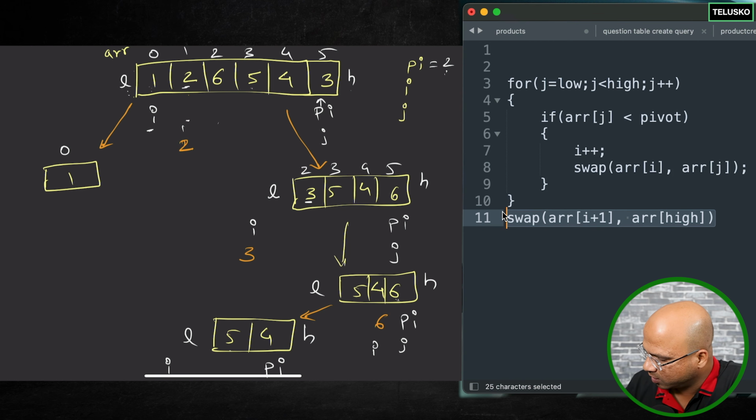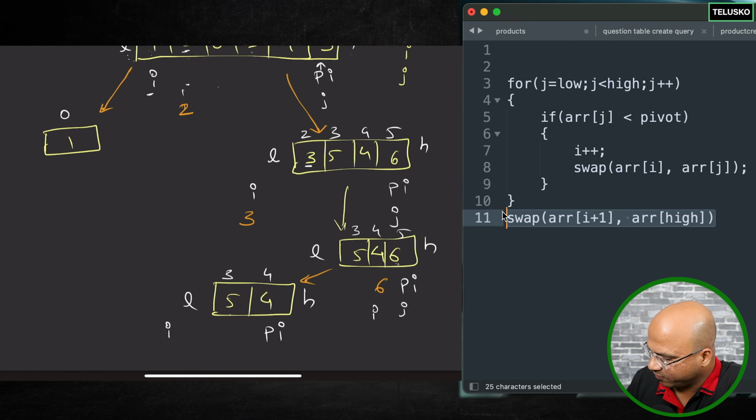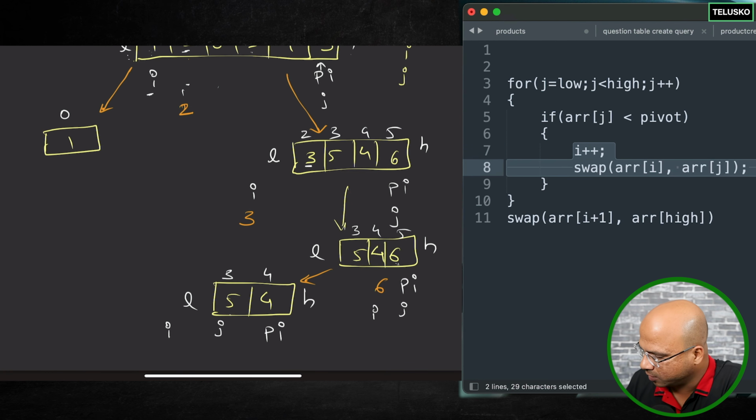Then we got 3 here, which is this one. This is 3, 4, 5. What we got here is 3, 4. So these are the index values for them. Okay, so we got I referring to the index value 2 and J is here. Then you simply compare, the same steps which we have done. So the array of J, is it less than 4? No. So all this swapping is not needed. You will simply move your J here.